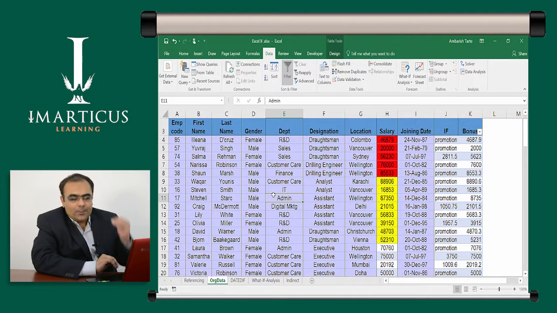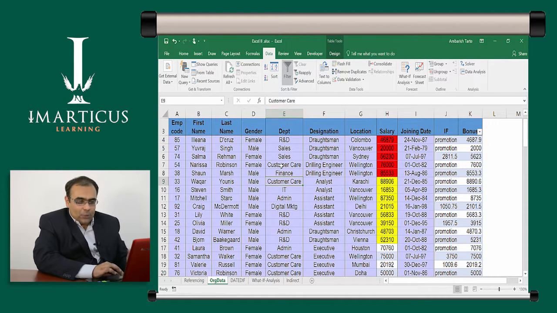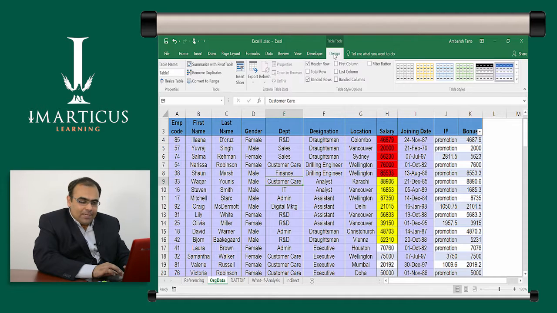Filtering is a feature where some of the rows are not visible. The whole data is still very much intact. It's just that some of the rows are not visible to the user. I have this data which is organizational data. First of all, to apply the filter, I can go to the filter drop downs. I can go into my Design tab if the data is converted into a table, and I can click on this Filter button. So automatically the top row of the data gets those filter drop downs.